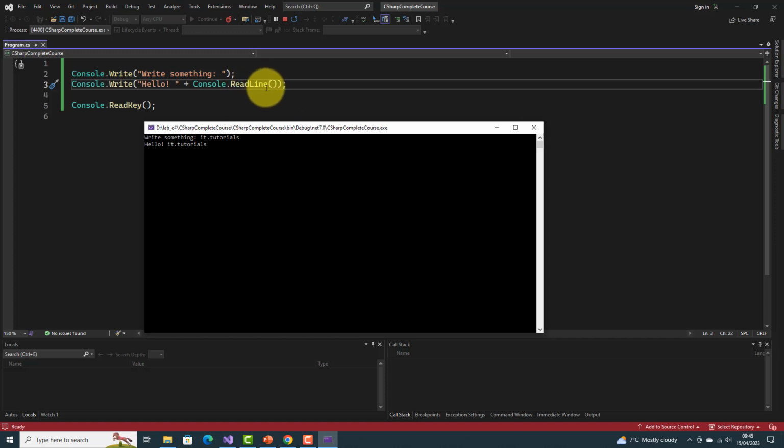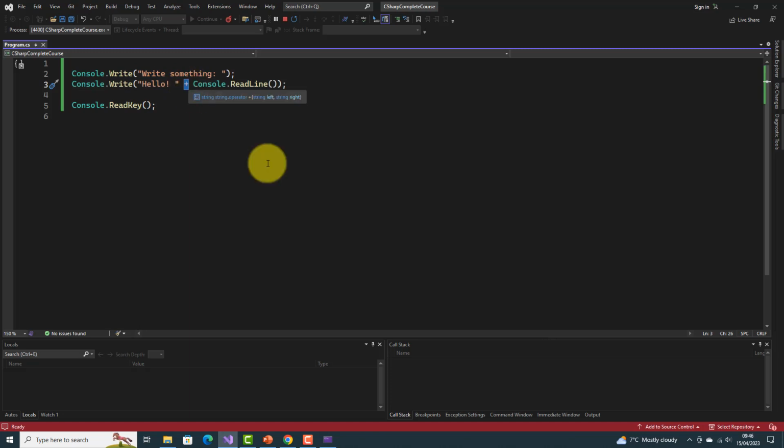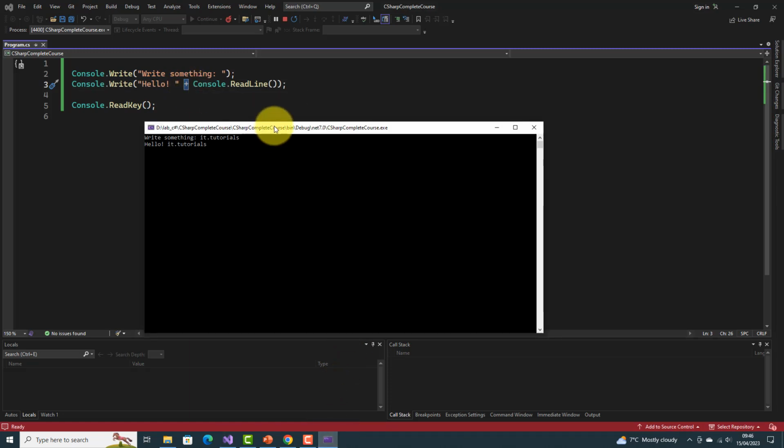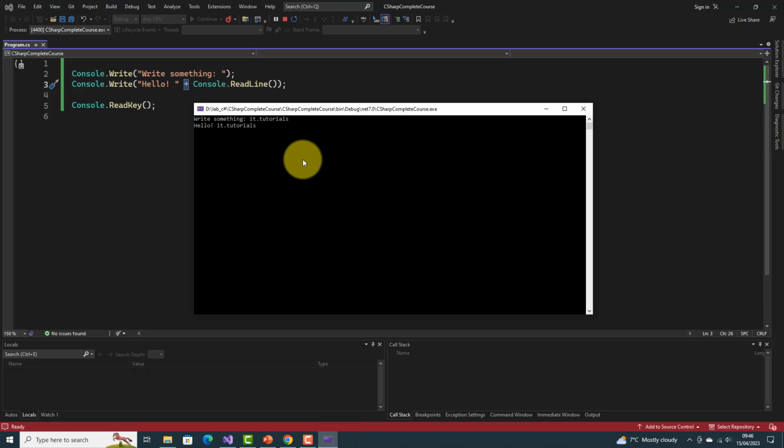This method read from the console what I typed, IT.tutorials, and this text, which is a string actually, that means a string is a sequence of characters, was concatenated with another string with this text Hello using this operator plus. This operator plus is used to concatenate strings, and in the end the compiler executed this method Write.